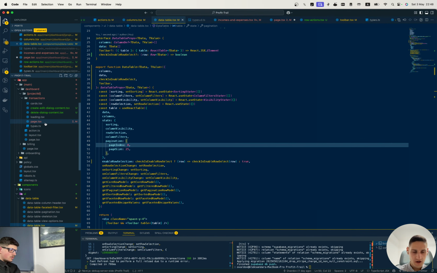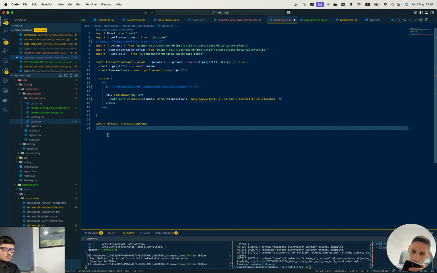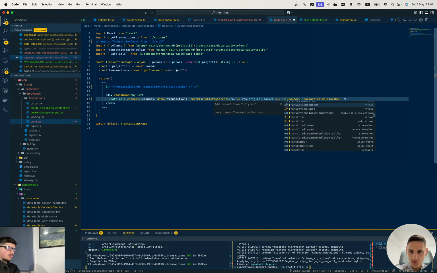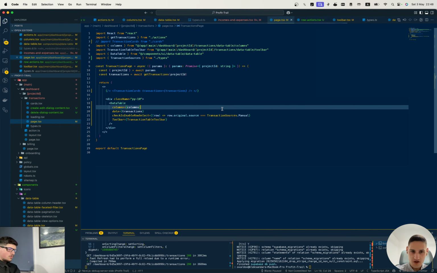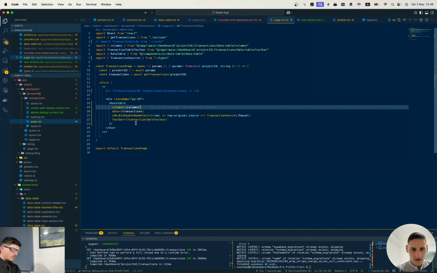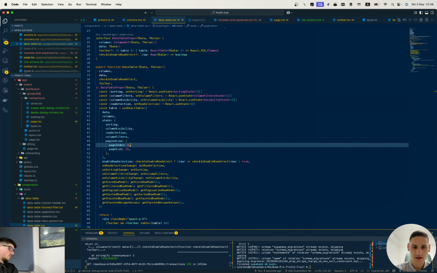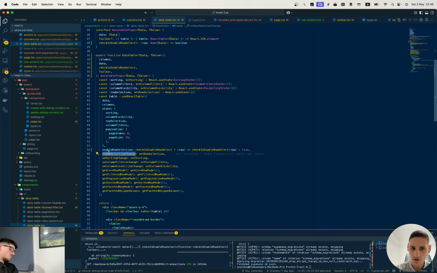Is it lagging in the code? No, it's fine, I believe. So here we can make a check. So we can get the row. We can check if the row's original transaction source is equal to manual. So this is the common data table component.